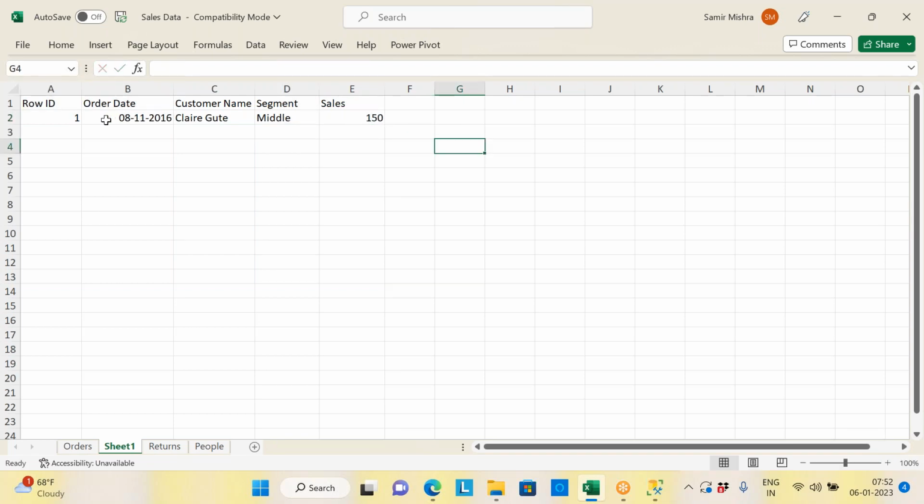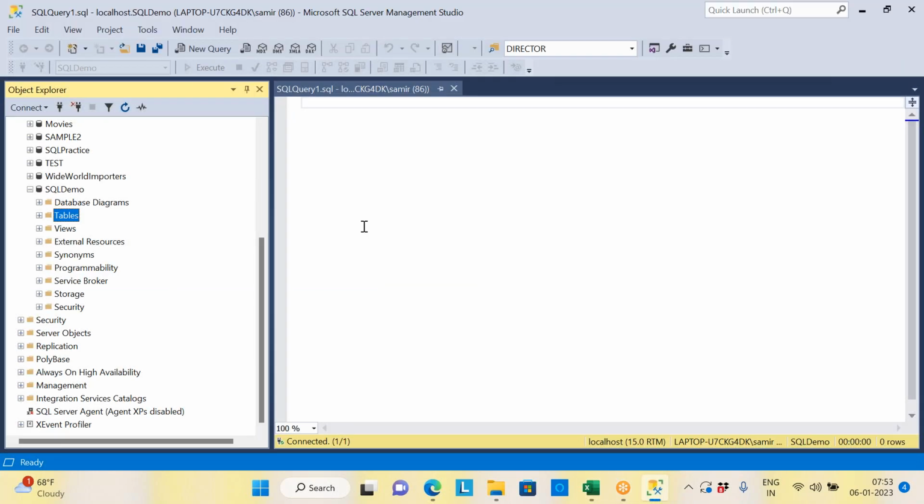Like that, one by one we can enter data in Excel. But an Excel file already has rows and columns where you can enter it.